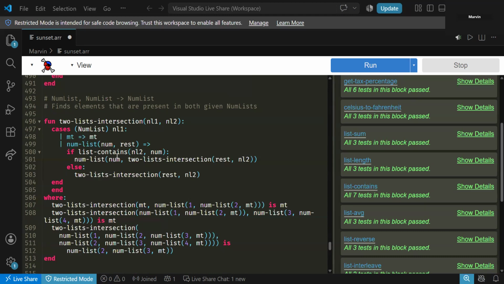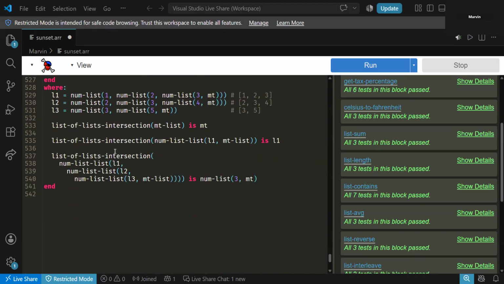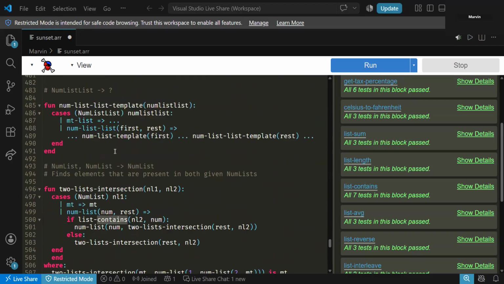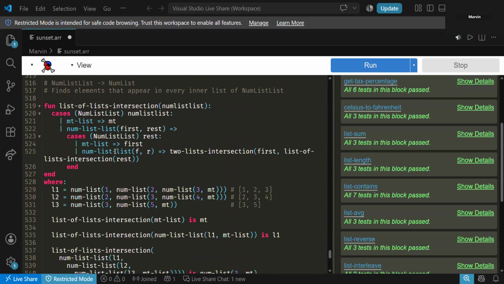Did I do something wrong? I would say it's not wrong, but look at lines 522 to 525.